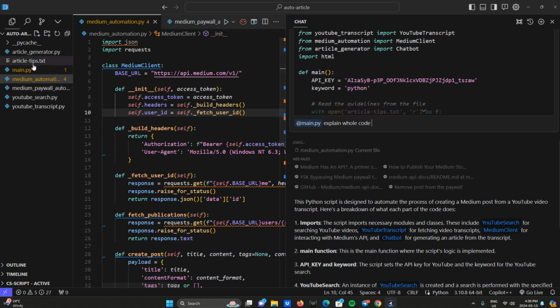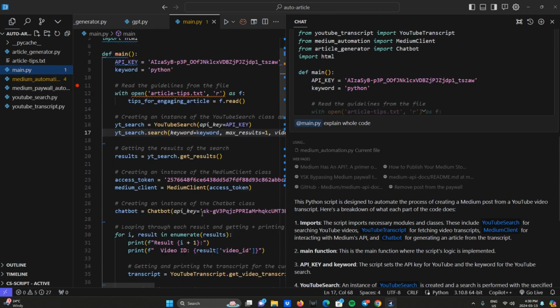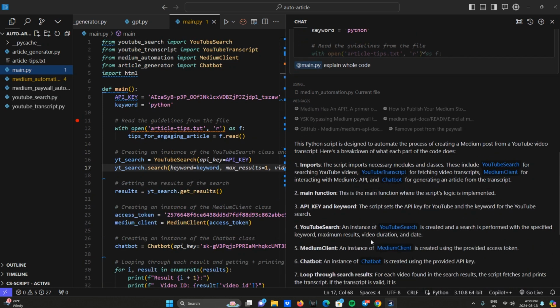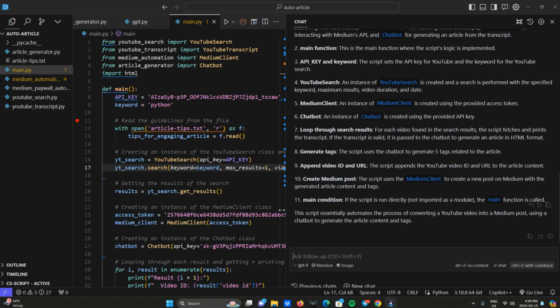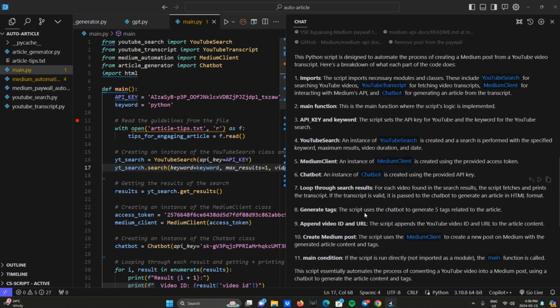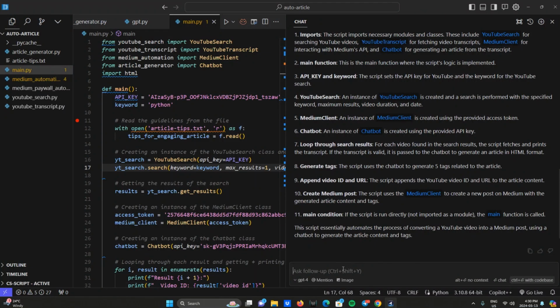So even though if I go to Medium, I can see that, okay, it's explaining correctly. It's saying that it's just going to use YouTube transcript and try to use AI and then try to upload Medium post, and it's explaining completely right and even explaining each line. Even you can just go for more detail.